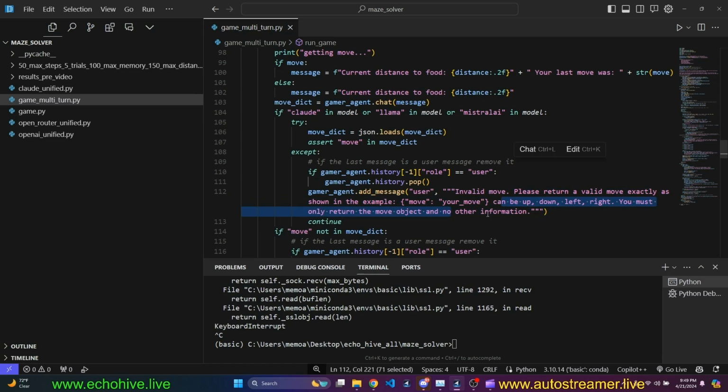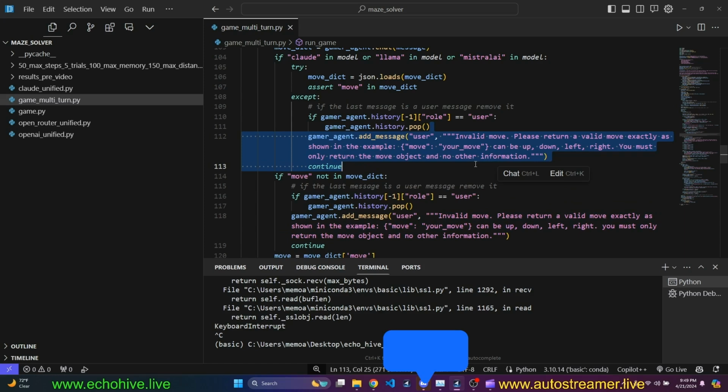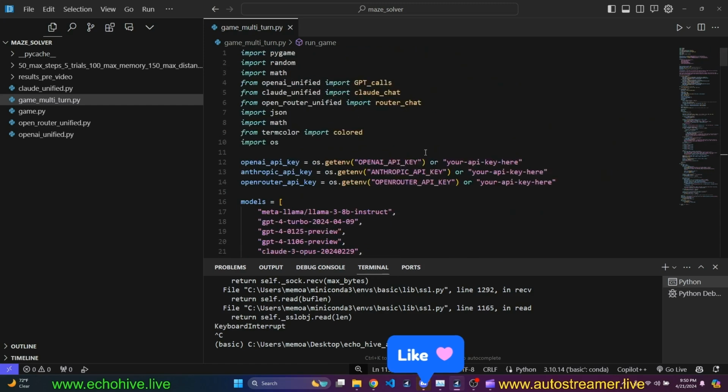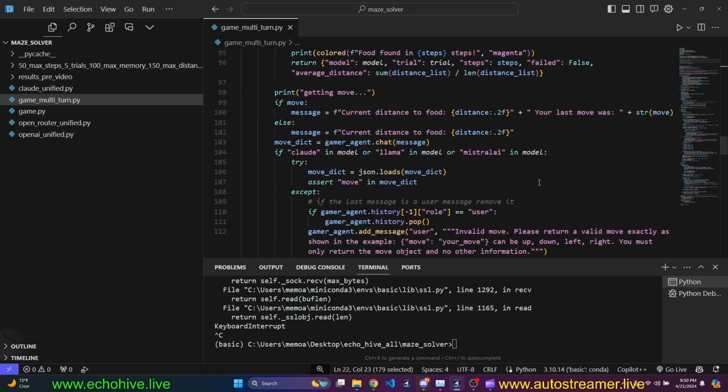You must only return the move object and no other information, because sometimes Llama 8 billion especially returns information and says like, oh, you found the food and stuff like that. But usually this actually fixes it. And interestingly, Llama 8 billion actually follows this instruction and corrects itself, versus, for example, Sonnet wasn't doing that. So that's interesting to note. That's why I removed it from our list of models to test. But you can feel free to test any one of them yourself.